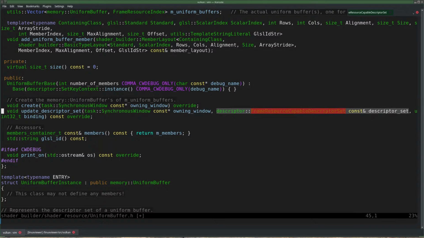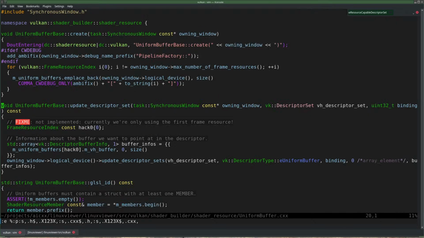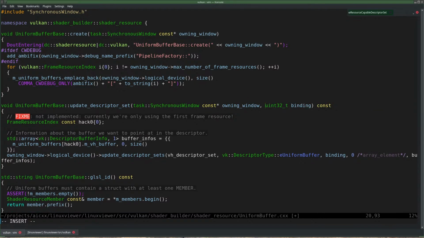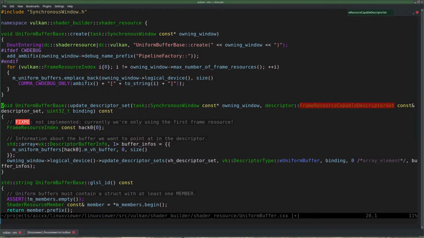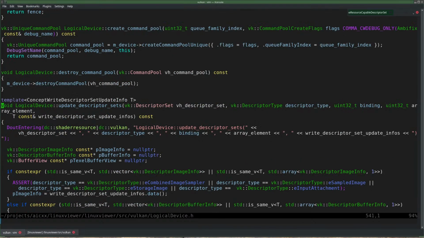Yeah. And then we jump to the CXX and we're looking for update descriptor set. Oh, right on top. And then we delete this, and then I put that one back. And then we look at how descriptor set is being used, or rather the VH must be removed. Now in this case we do want to pass this one also, yeah, this takes a single descriptor set.